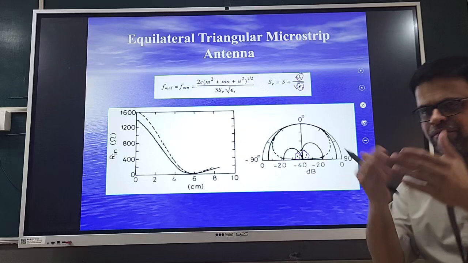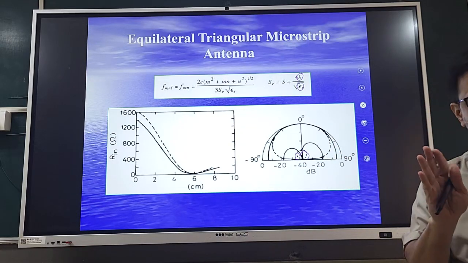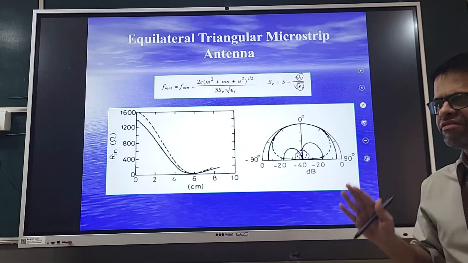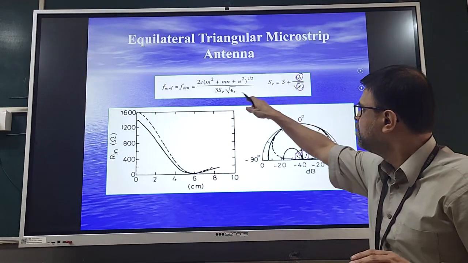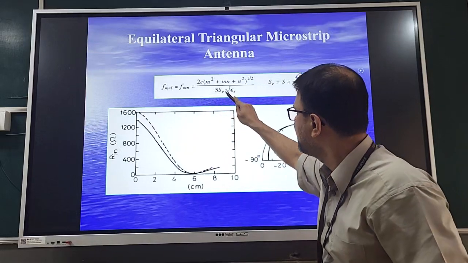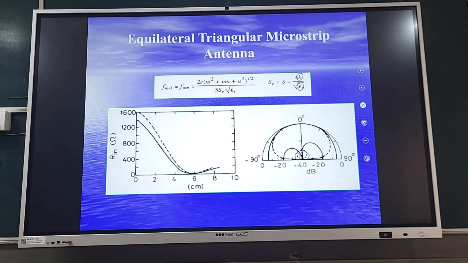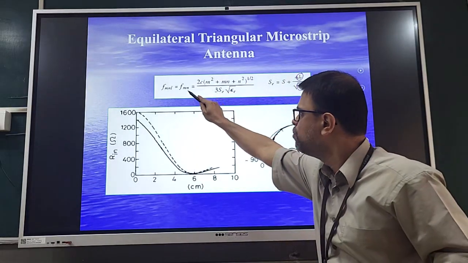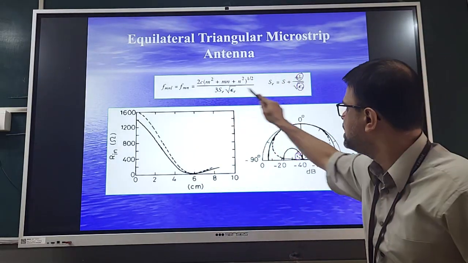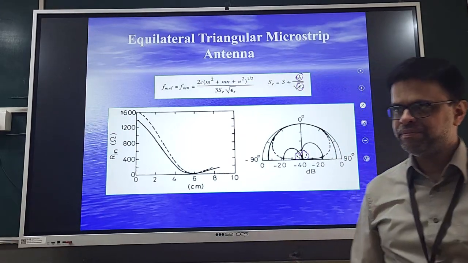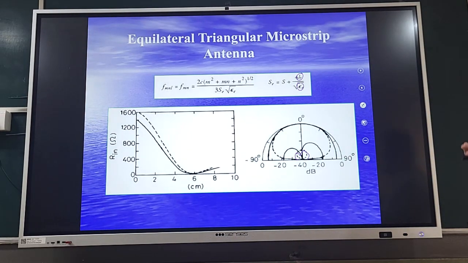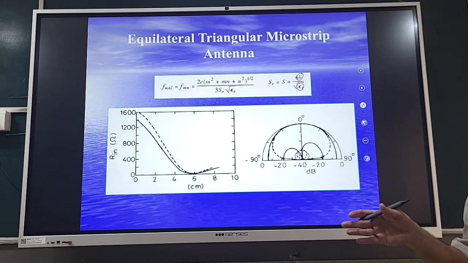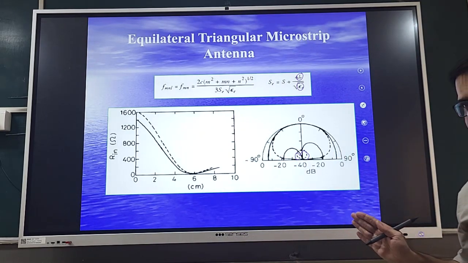So from the rough, with respect to the problem which I am giving you, you can say epsilon r is equal to epsilon r, or calculate with respect to the other one. Both approaches are fine. Then for the given frequency, like 900 is given to you, you substitute 900, or rather if you are taking c as 30, put 0.9 here, calculate a, and from that you calculate s. Okay, so likewise you design the equilateral triangular microstrip antenna for the given fundamental mode of operation.